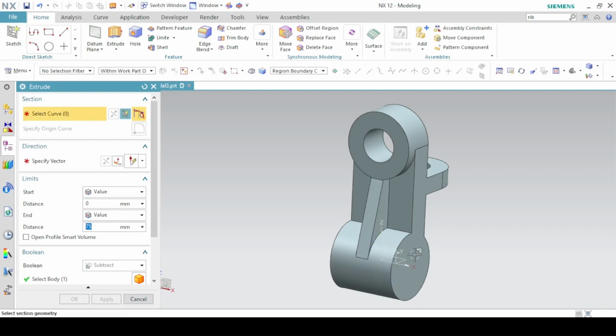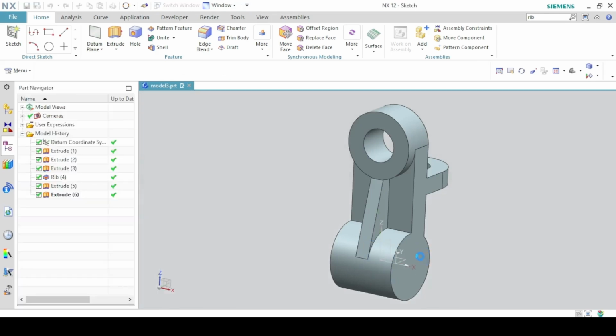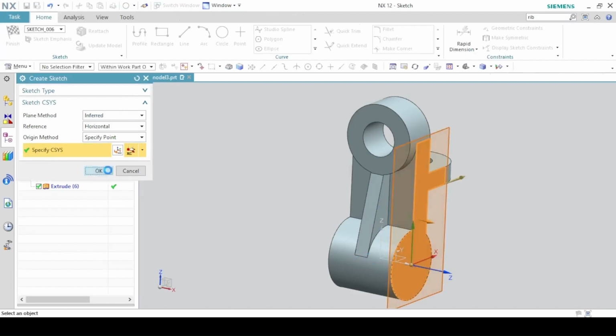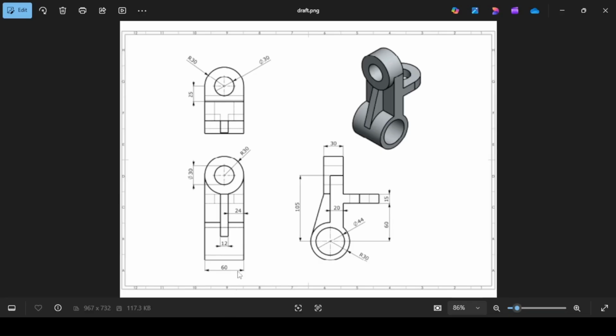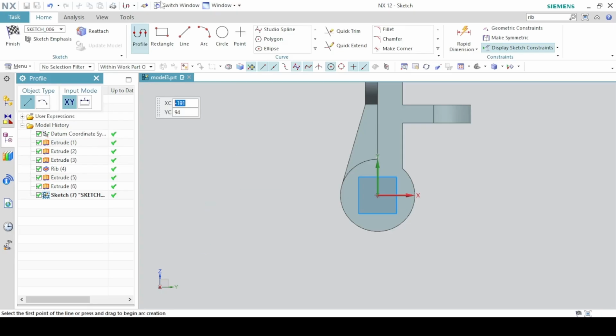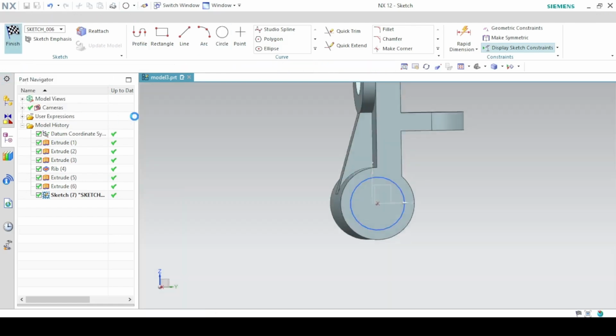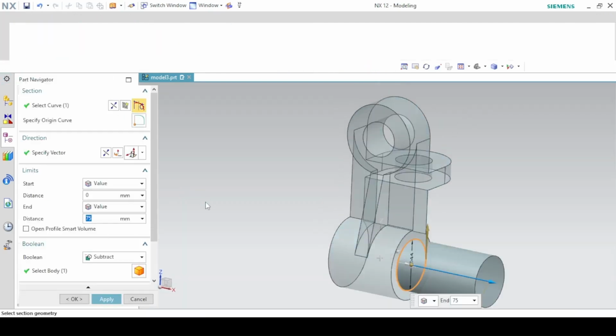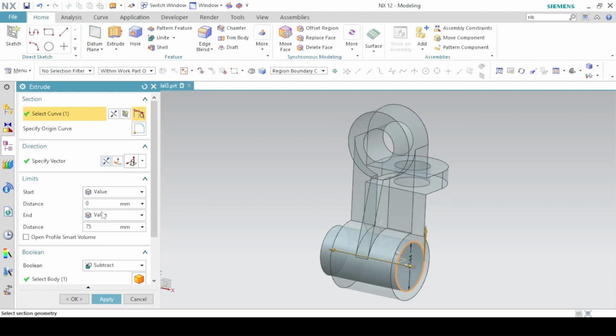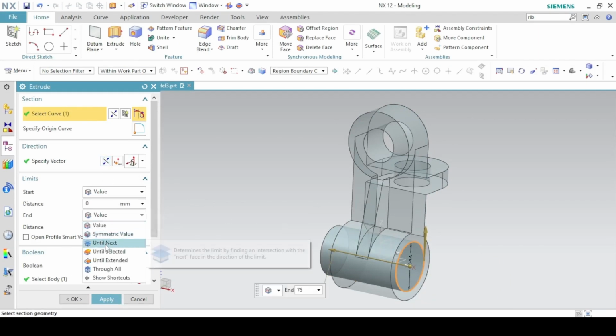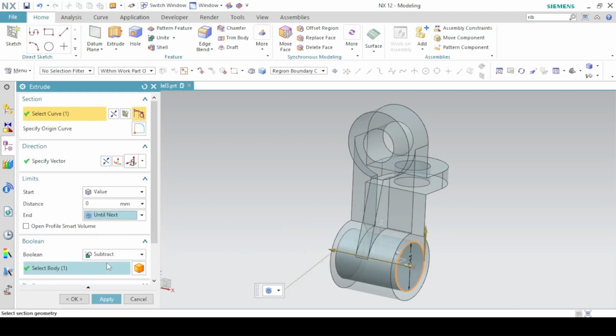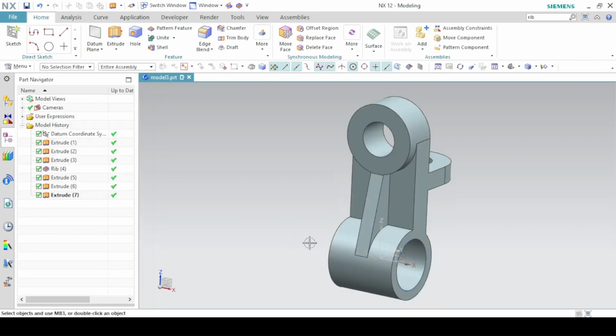Again, remove the material on this side, so sketch section on this face. Okay. This hole also has a diameter of 44 millimeters. So a circle of diameter 44. Finish. Reverse the direction and set the end limit to until next, the boolean to subtract, and OK.